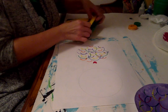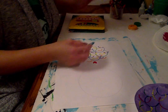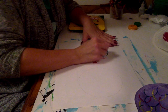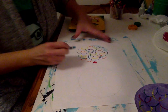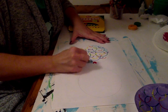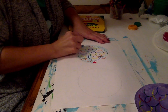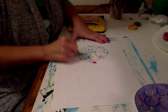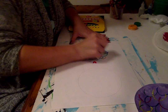So now I can take the crayons and color over. Maybe I'll use this light blue and color the whole circle in. Remember, I'm using the side of the crayon because it covers the area. It's okay if you go over the lines a little bit because we are going to cut the circle out, but we still want to see our trace line so we know where to cut.